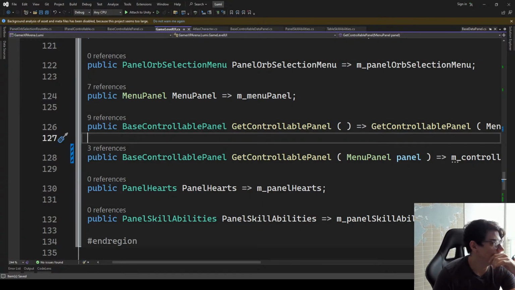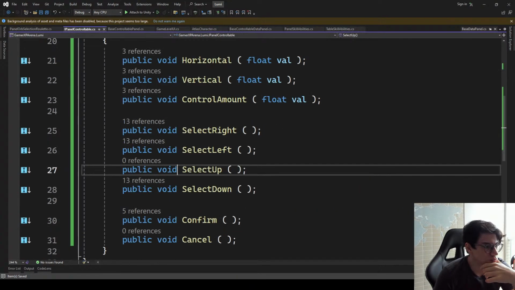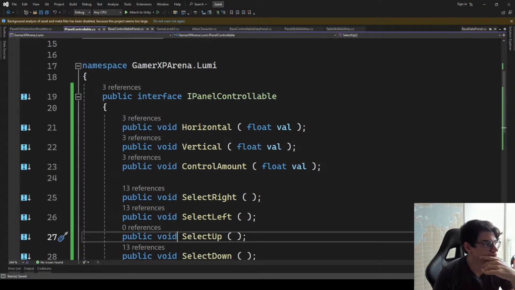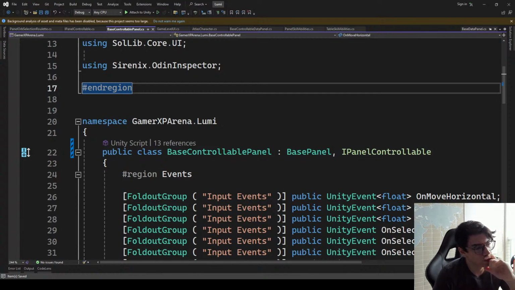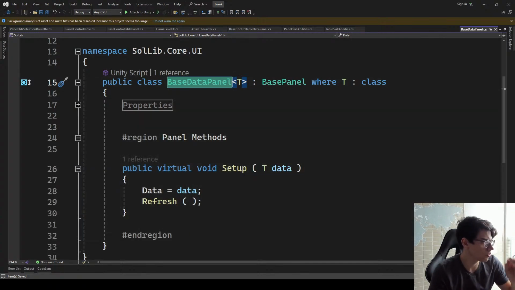Okay, I'll stop wasting time on this. I think I'm trying to overcomplicate this a little bit. Yeah, definitely trying to overcomplicate this.